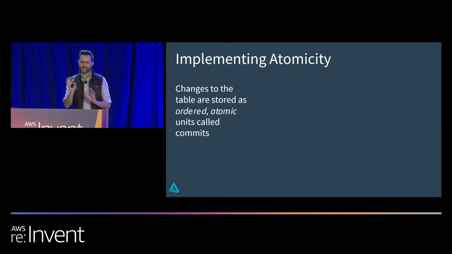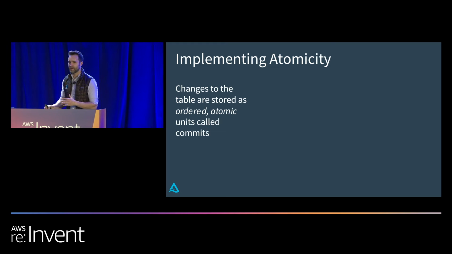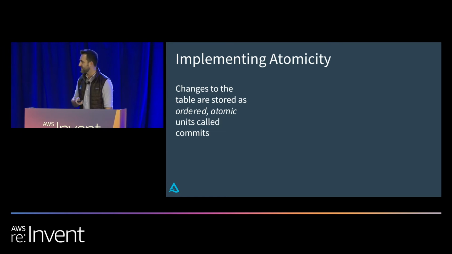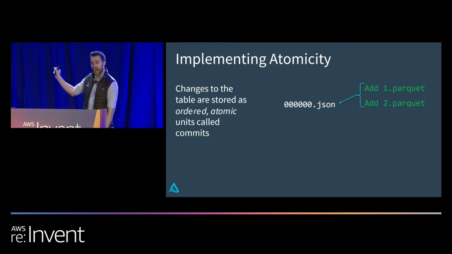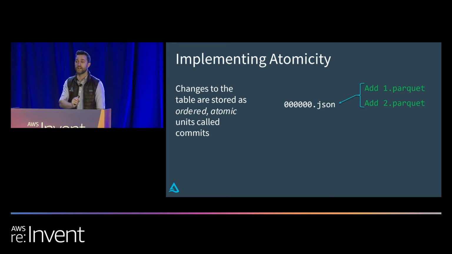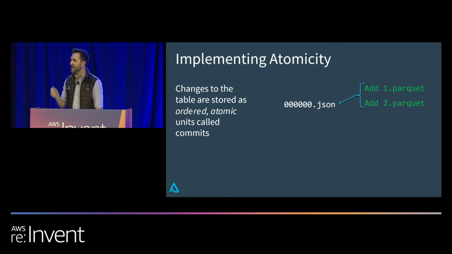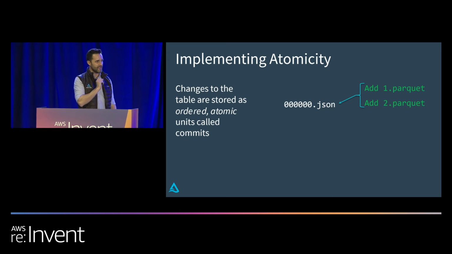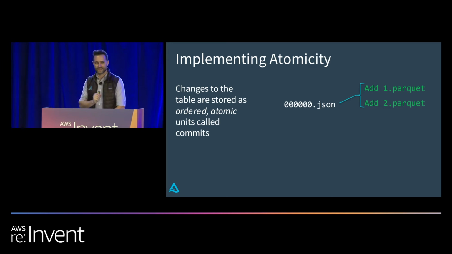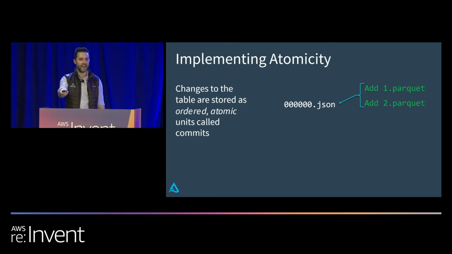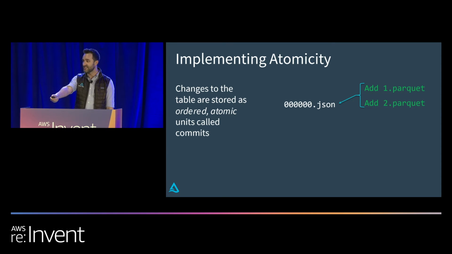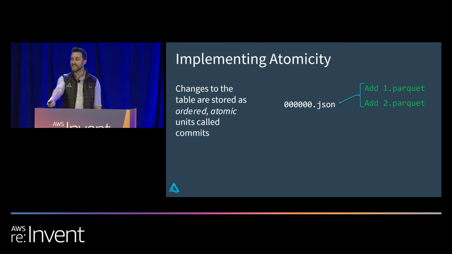OK, so that's the high-level structure. Now, how do we get those ACID properties? Starting with A, Atomicity, we're going to play a cool trick. We already talked about how changes are stored in these files, and each of these files is an atomic unit. So each file is a transaction, and files are atomic. But now we have the problem of how we create files atomically. Well, fortunately, we have this really nice primitive on S3. When you do a put to S3, you start by saying how many bytes to expect. And then if it doesn't get that many bytes, it doesn't accept the write.